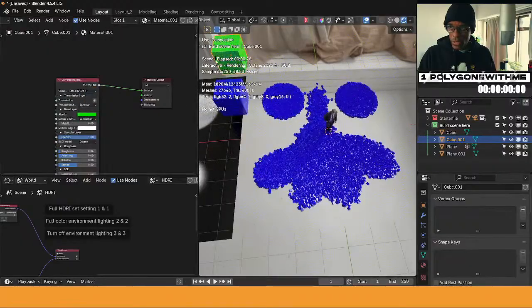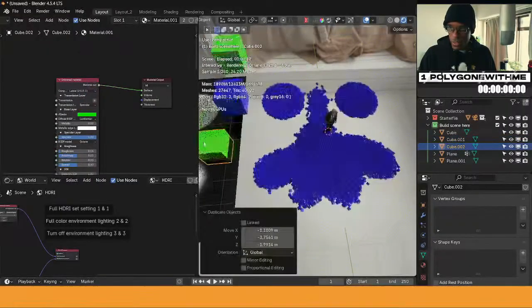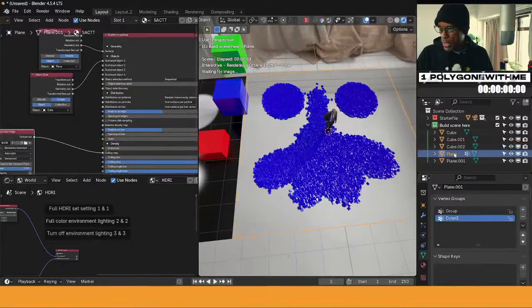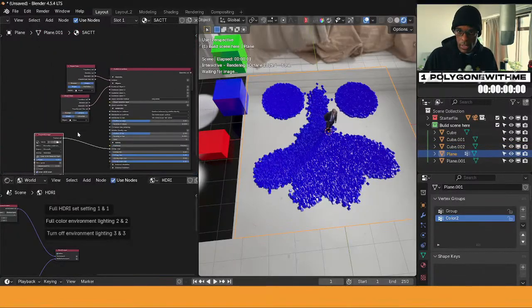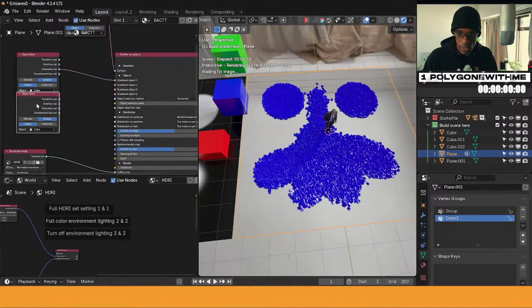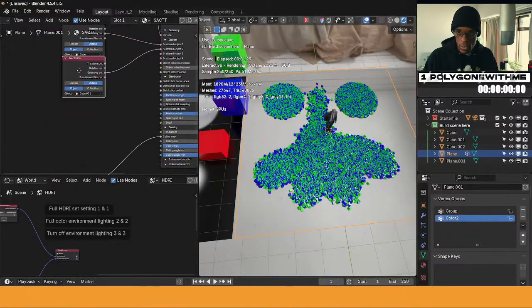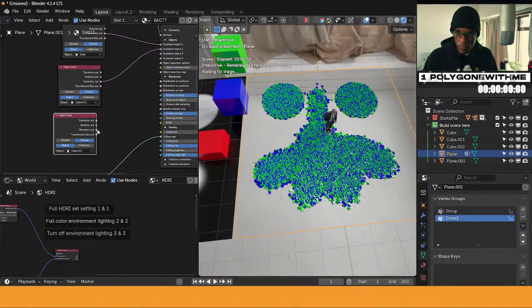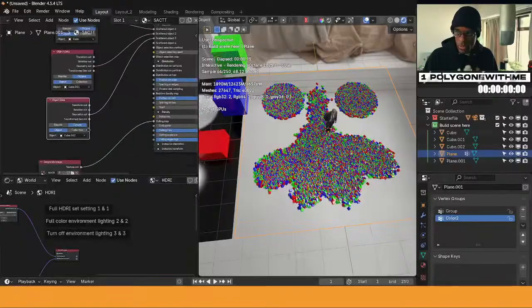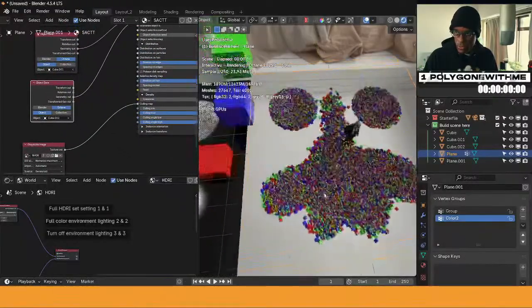Let's change this to green, and let's go one more, shift duplicate, and change this to red. So we got 3 cubes. Let's go back to our plane and add another, shift duplicate, bring this into scatter 2. We're going to call this cube 1, right? There it is. And shift duplicate, close this into 3, change this to cube 2. There it is. Okay, so we got a bunch of red and black cubes.